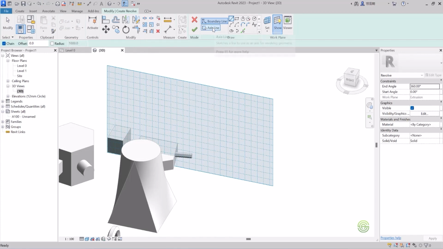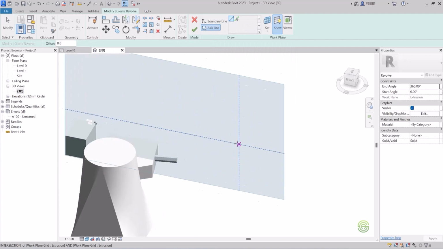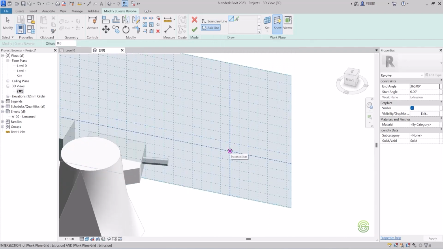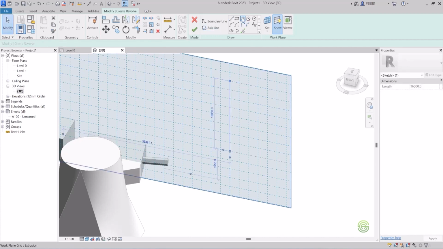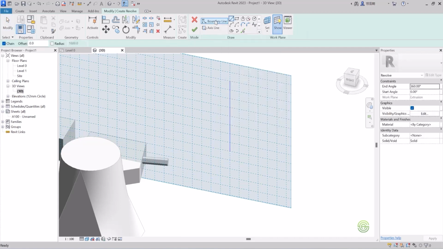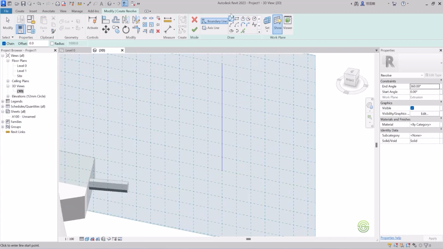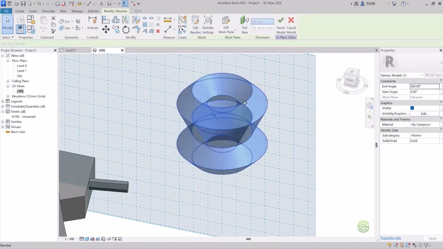After selecting revolve, the first thing I have to select is the axis line. So click on axis line like this, and just click here and draw an axis line like this. After drawing the axis line, now you have to pick the boundary line. Once you click on boundary line, you have to draw a profile. The profile can be made using a line, and we can also create the profile randomly, anything like this. So the profile is now closed, and now just click on the green tick and see.